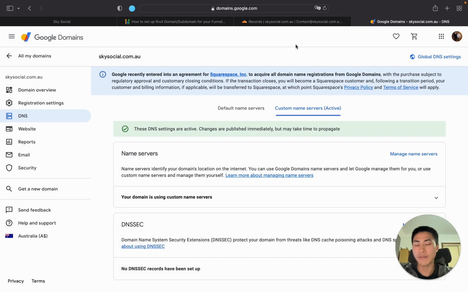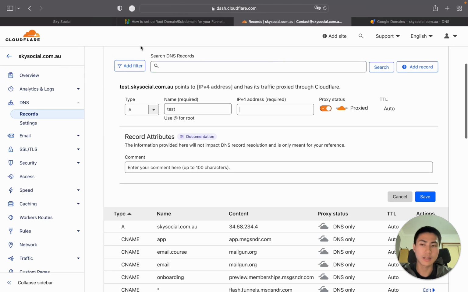And how to do that, I have it in a different video. I'll link that at the end of this video so you guys can check it out if you wish, but I have it linked to my Cloudflare. And why do I want to do this? That's because Cloudflare so far is the best hosting software that works with GoHighLevel. So if you're using GoHighLevel and you have a website or domain that you want to set up, definitely link it to Cloudflare. It's absolutely free. I'm still on the free version. You don't need anything else.